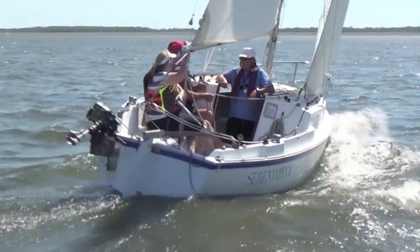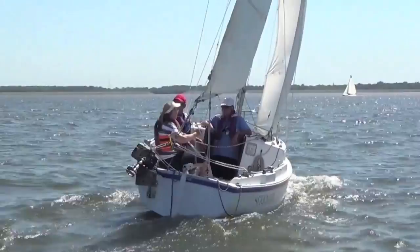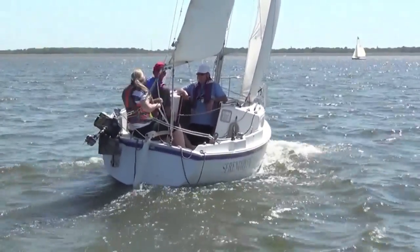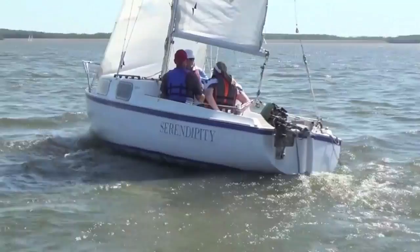Very good. He's doing a nice job sailing upwind. The sail is in really tight. It's actually in a little too tight. A good rule of thumb is that the boom should be in the center of the boat, but never to windward. Okay, here goes another tack.